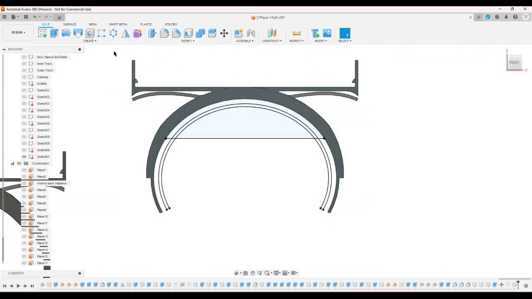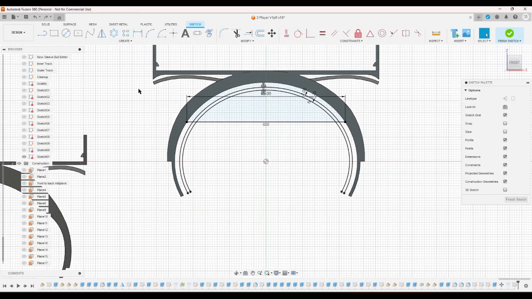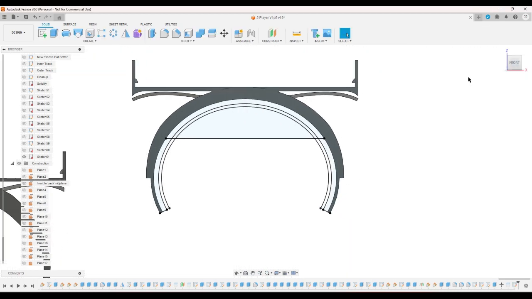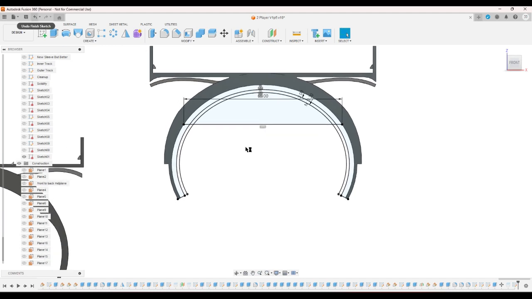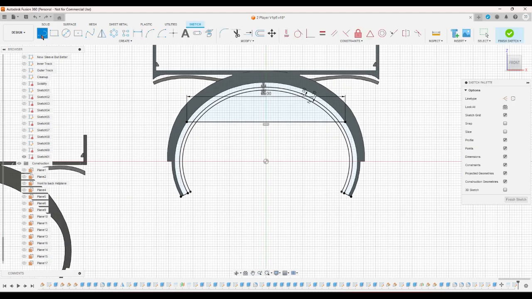I'm gonna go ahead and, whoops, put a line here and here. That's not what I needed to put there. I needed that line. Oh yeah, it was.